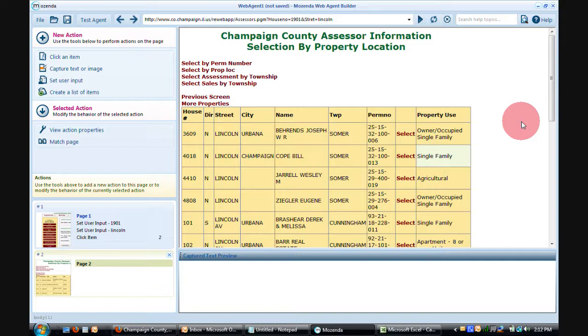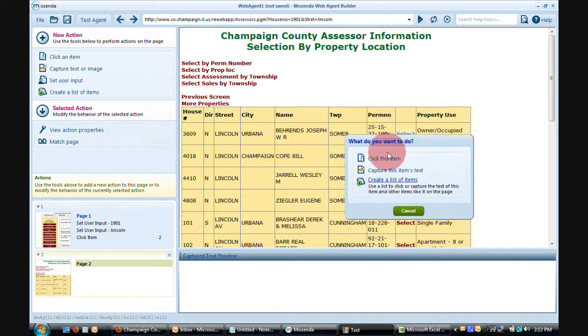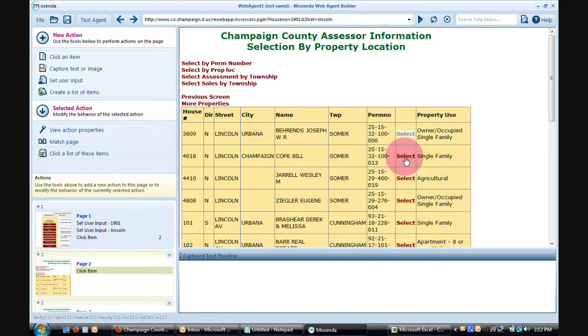Then it brings me up to the page that will be returned. As you see, it has 3609, 4018 North Lincoln over here. These are addresses we don't want, but we're going to set it up as if we did. So I want the agent to click here, so click this item.